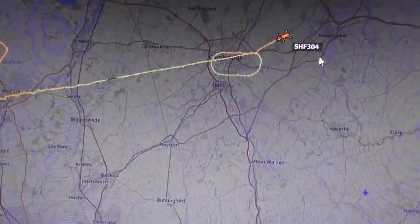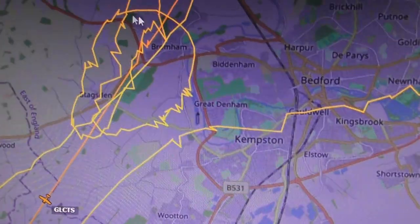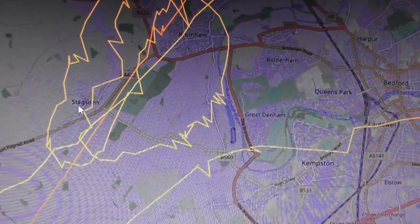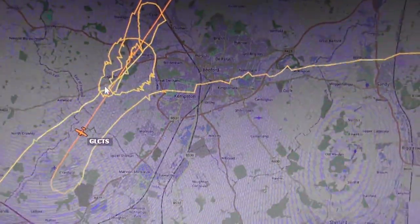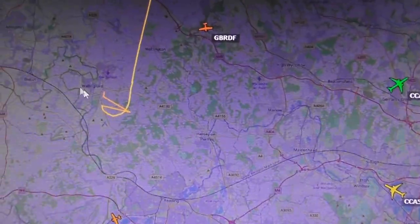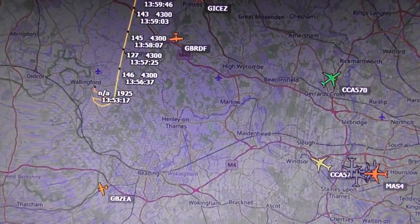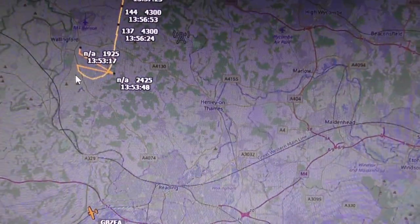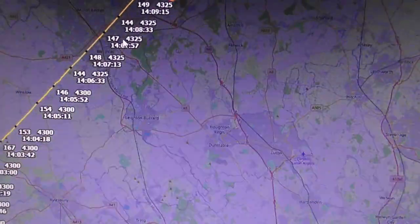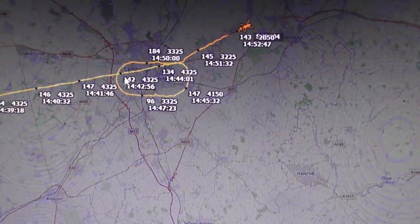Anyway, let's just have a quick look at where he's come from. So he's been training around Bedford, just to the west of Bedford. He's done the same sort of thing he's done at Cambridge, doing a few circuits around these places here - Bromham and Stagston. Done a bit of training there, coming near Bletchley. Out of RAF Benson. I'm going to click on the K button on ADSB Exchange and it gives you the time. So he took off about 1:53pm - over Bletchley, training around Bedford by about quarter past two.